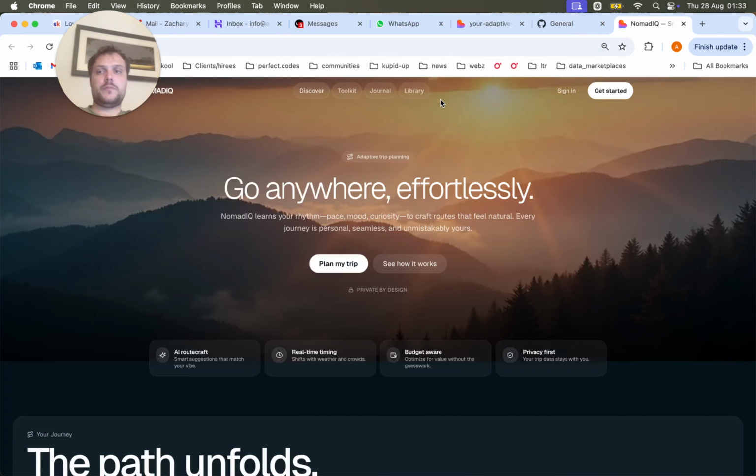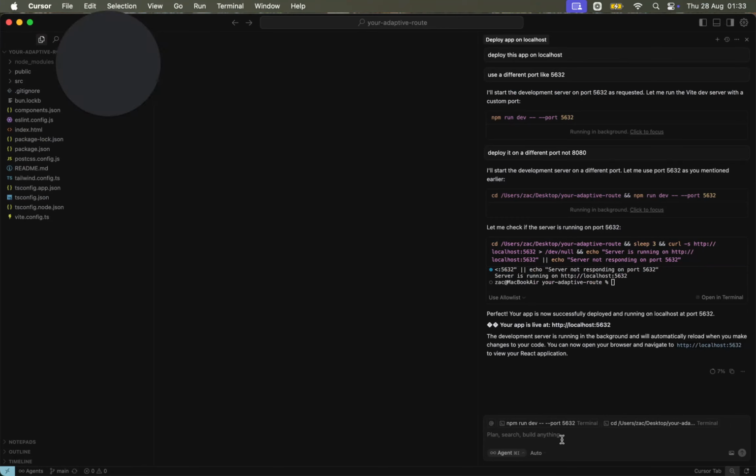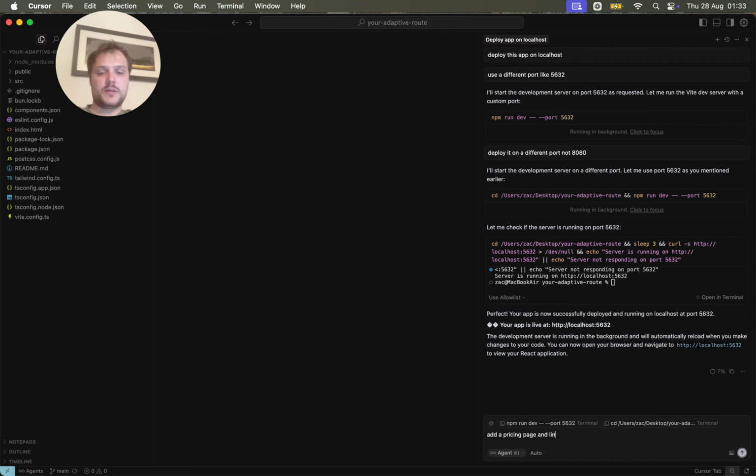Okay, so given that we want to make a change using Cursor, let's just add an extra page here called pricing, and then we'll push that up to GitHub and get Lovable to read it to then verify that those changes have been made. So let's just say add a pricing page and link it in the header.